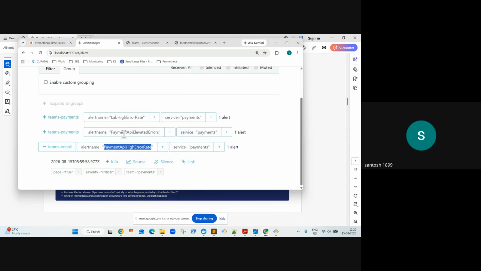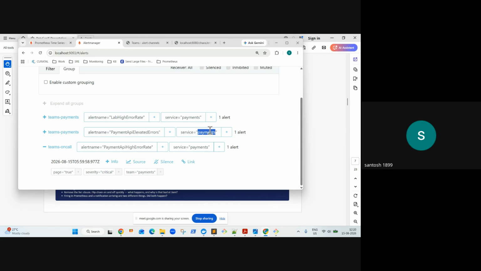But if all 50 of your servers have the same error rate and all servers are down or with any issues, it is not going to create all 50 alerts. It's just considering a single group, and with that it is sending the alerts. And what if in a real scenario, under the 50 servers, let's say one server is down, then how will it work? Again, it will be a single alert. It is purely configured on the basis of service name. If your service name has one server or 100 servers, doesn't matter. If there is an error, it is going to send out the alert.